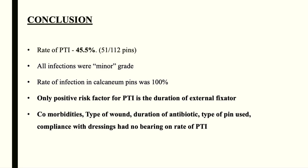So the take home message is that the rate of pin tract infection was around 45.5% as per the study. All the infections were minor grade. Almost all the calcaneum pins were infected. And the only positive risk factor identified for infection was the duration of external fixator. Comorbidities of the patient, type of wound, duration of antibiotic, type of pin used, or compliance of the patient with home dressings had no bearing on the rate of pin tract infection.